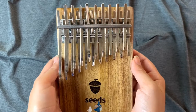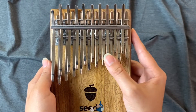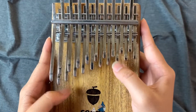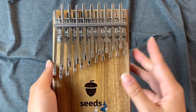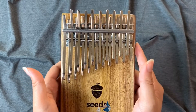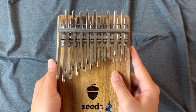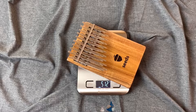I think the sound on this kalimba is more bright and loud. I'm going to play a song with just melody and then with harmony. I think the sound on this one also sustains longer compared to my older kalimba. If you have piano experience, this might be easy for you to pick up. If you are new to learning an instrument, this might be a little bit harder to get used to, as you have to coordinate your right hand and left hand with the melody and harmony notes. Because you are playing melody notes along with harmony notes, it adds more depth to the sound. This kalimba is about 512 grams, which is a lot heavier than my other kalimbas.